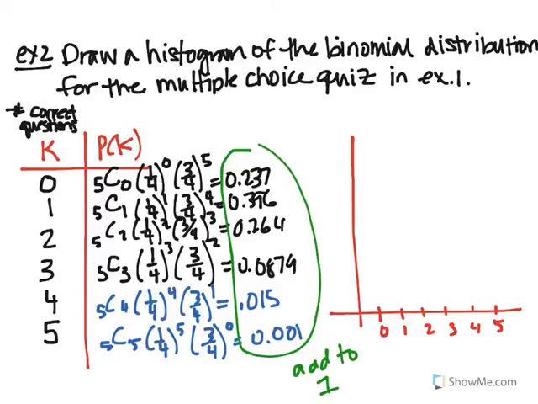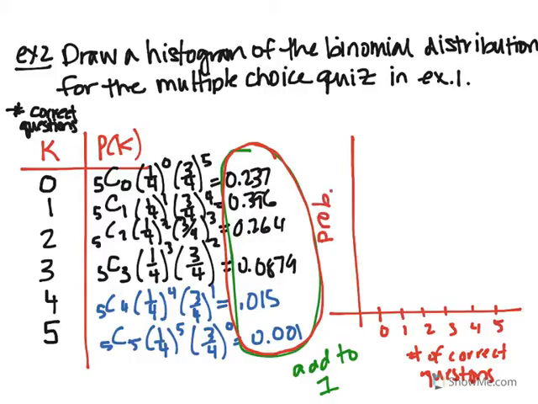And on our y-axis, I'm going to have to determine my scale from my probabilities. Because remember, the y-axis is the probability of that event happening. So it looks like I'm going to go by 0.1s. I did that because the largest I really have to go to is about 0.4, which is right there. So then I'm just going to draw my histogram or my bar graph.